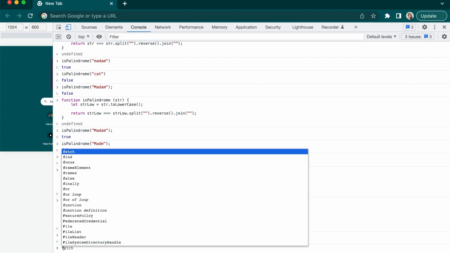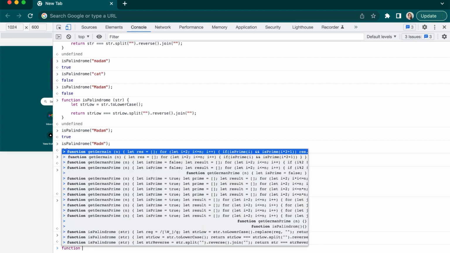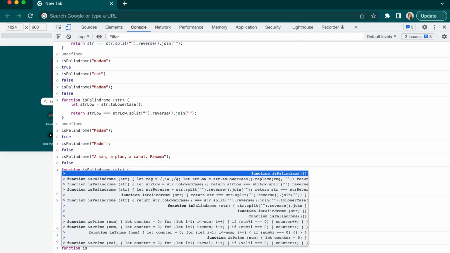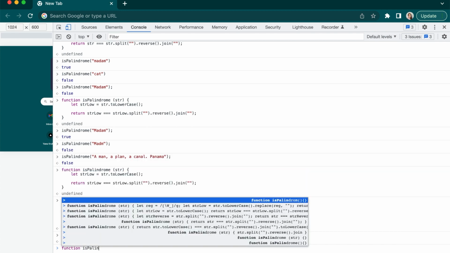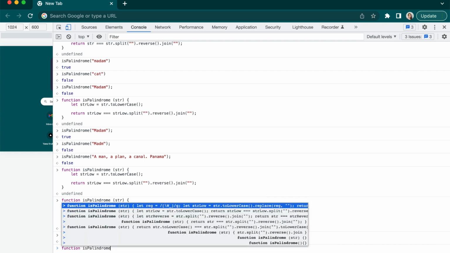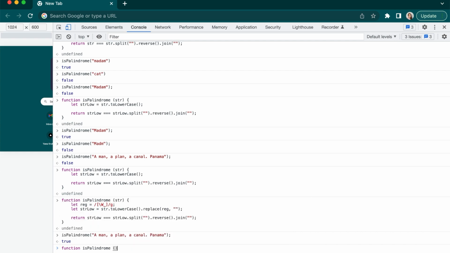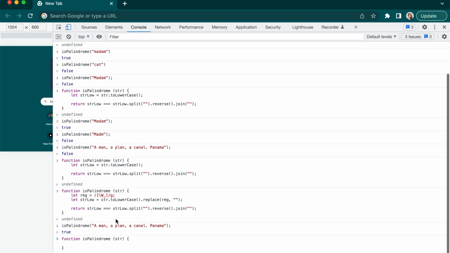Let's create a function and call it isPalindrome again. We have the string here, and let's copy this from our previous function.